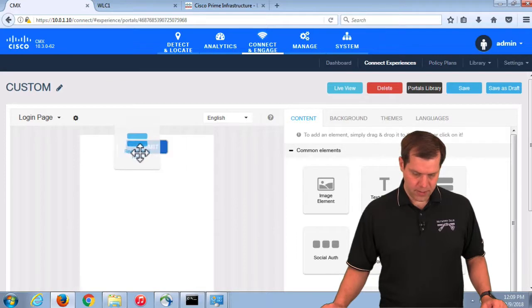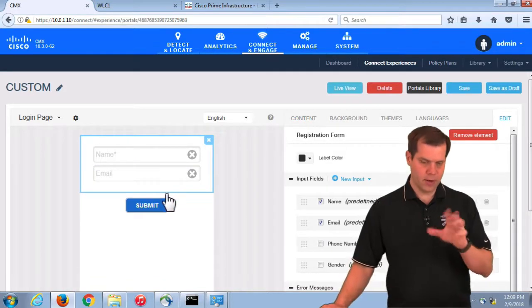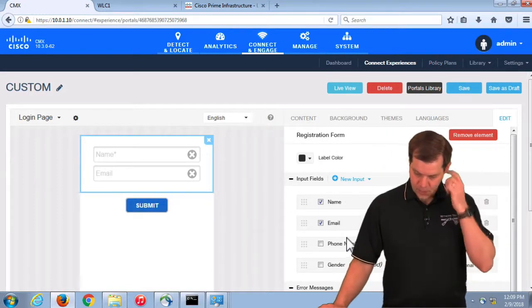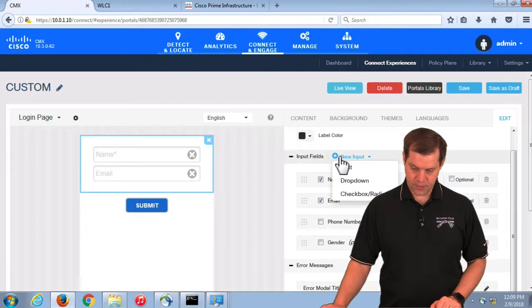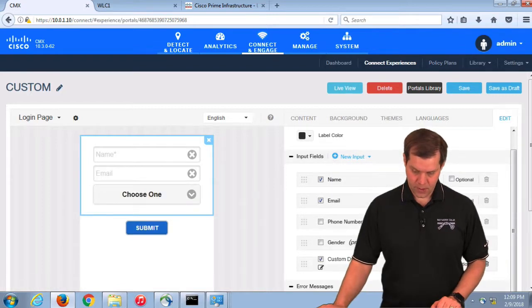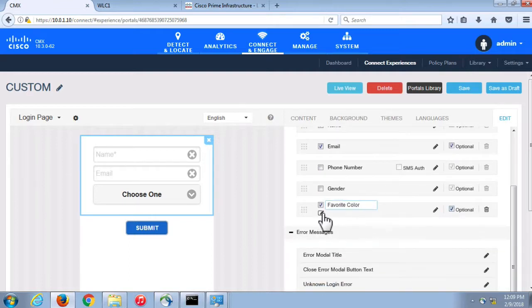So probably need a registration form. That would kind of make a little bit of sense. And let's get this down here so you can drag it around. All that you need. Play around. We can create our own new inputs inside here. So I'm going to create another one, and it will be a drop-down list. And we'll say, what should we say? Favorite color.